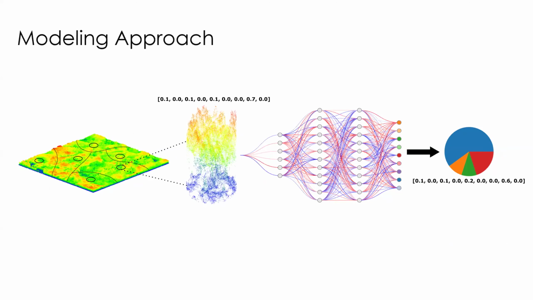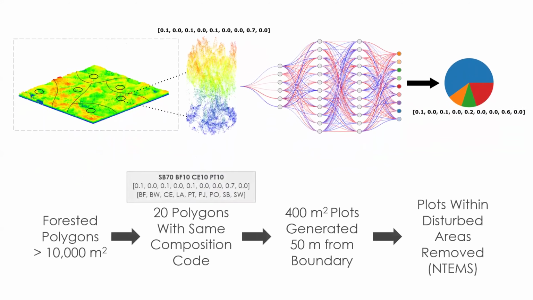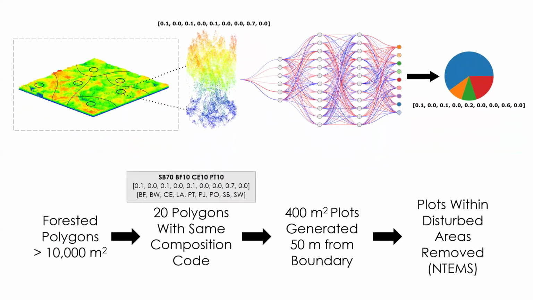So the modeling approach that we took here, looking at the point cloud at a plot level, 400 meters squared, we applied our deep learning model to estimate all of the species proportions simultaneously. So it's not like we were segmenting these trees and then estimating the species for each and every single tree in that plot. We took the approach of trying to estimate the composition just from the plot level without having to do any segmentation. To do that, we used the forest resource inventory that was provided by Green First Forest Products.